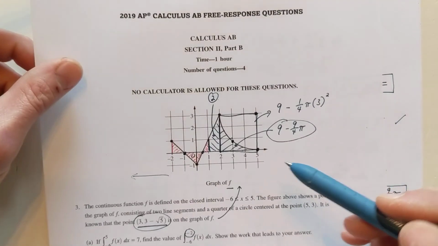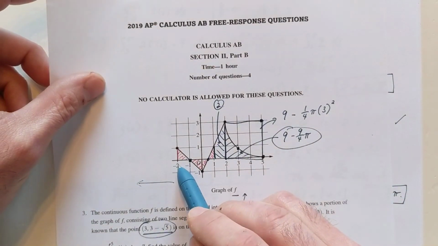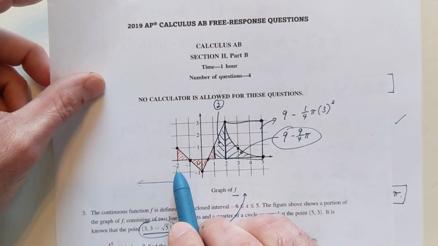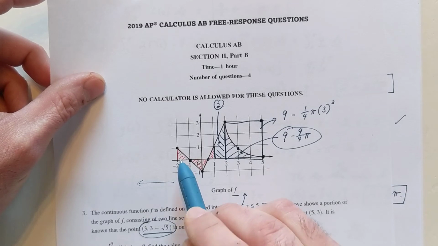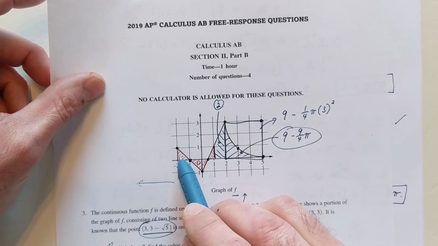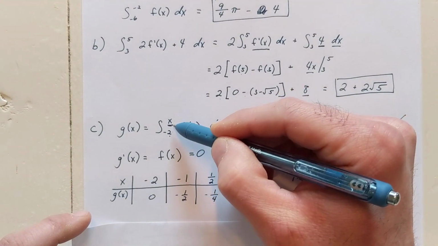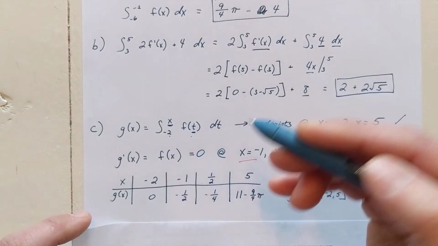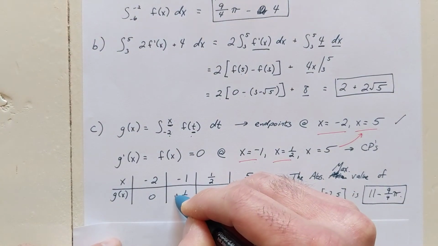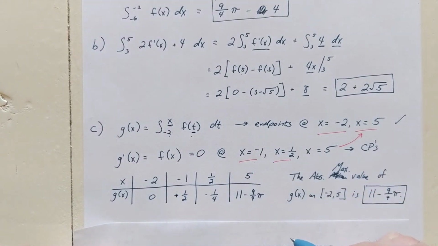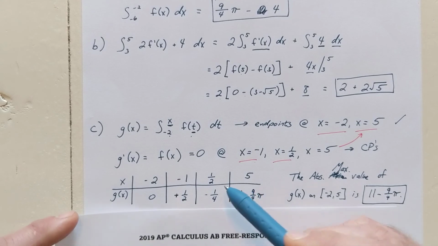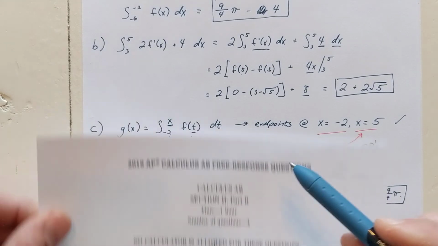So if we go back to the graph itself and we look at the area between the curve and the x-axis from -2 to -1, we've got a triangle. 1/2 times a base of 1 times a height of 1 gets us an area of 1/2. It's above the x-axis, so it would normally be positive, and the limits here from -2 on the bottom to -1 on top are in the correct order, so that actually should be a positive 1/2 there for that value. Okay, moving on to 1/2 right now.